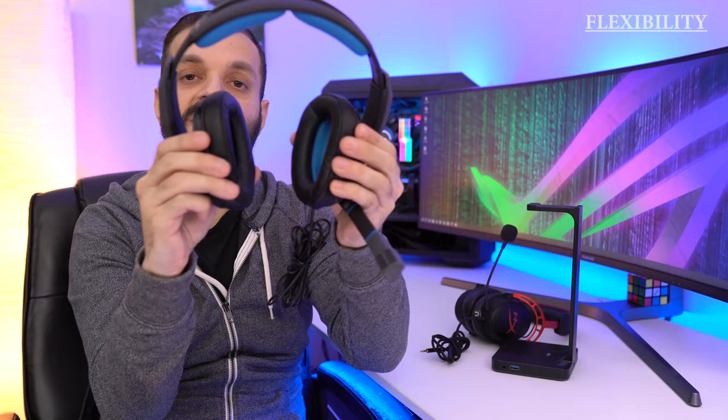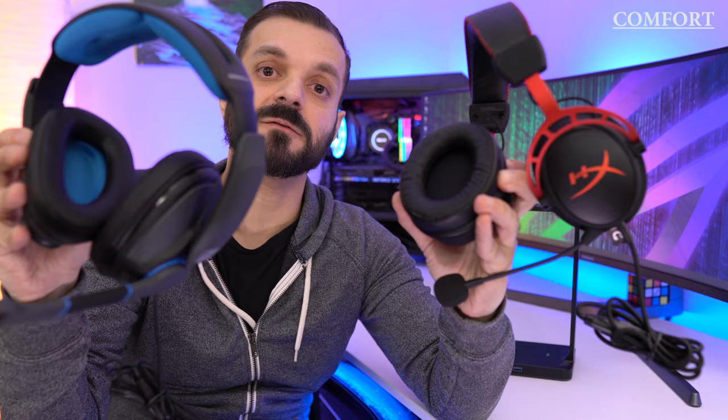Now, when it comes to comfort, both of them have the leather memory foam padding, and I would say both of them are just very comfortable. For the Sennheiser GSP 300, when I wear it, there's not a lot of clamping force, and the headband on top doesn't feel like it's putting too much pressure on my head, and overall just feels very light and fits very nice. My ears have a nice distance from the driver, and overall I would say this just provides a very comfortable feel, and you can easily wear it for 2 to 3 hours with no discomfort.